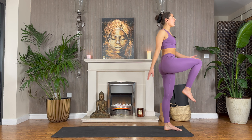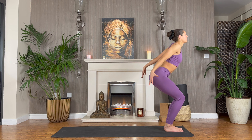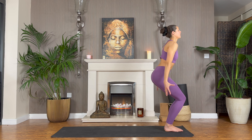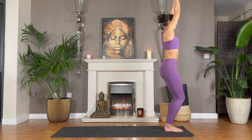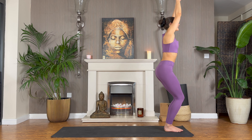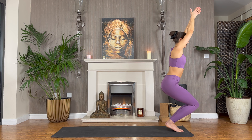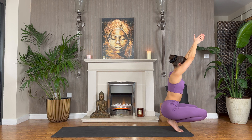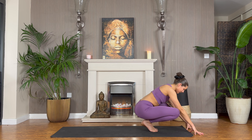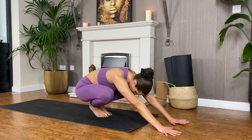Two more breaths. Inhale, arms up. As you exhale, both feet and knees touch, sweep and float the arms back. Inhale, come up, and exhale. One more like that — breathe in, chair pose on the exhale. As you inhale, arms reach up onto the tips of your toes, and then exhale, come down. We're going to take a seat — bum towards the heels. Take the knees out wide, fingers to the mat. You can shuffle back a little if you're coming too far forwards. Push your hips back and drop your gaze for three breaths.